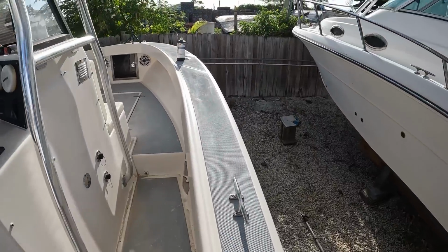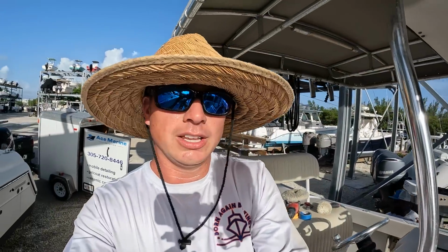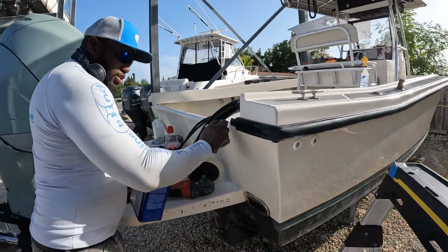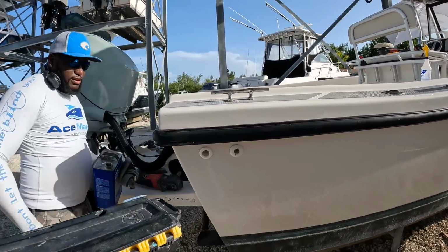So now we're going to move on to cleaning the rub rail here. What I'm going to do is wipe the rub rail down with acetone first, and then after I get it wiped down, then we'll go over the rest of it and how to wax it up. Make sure the rag's saturated. Only try to stay on the rubber rail, not to take off any of the stuff you just put on. Yeah.